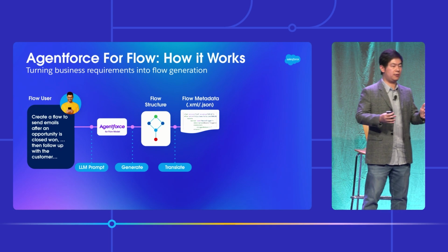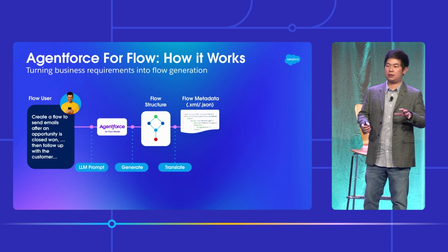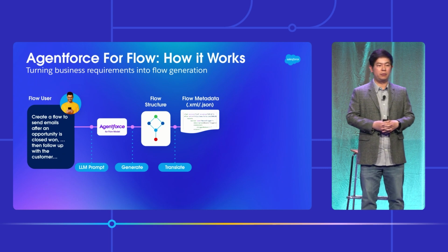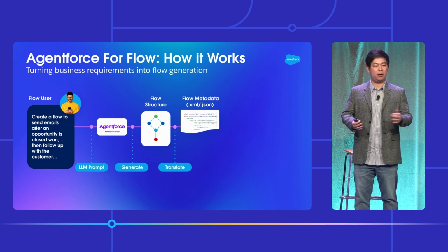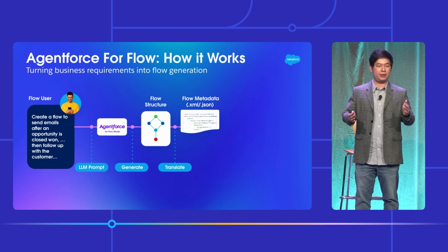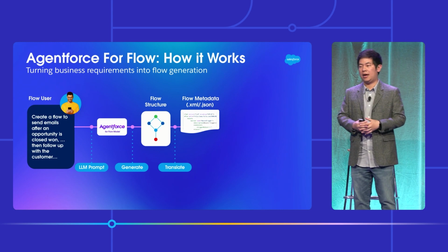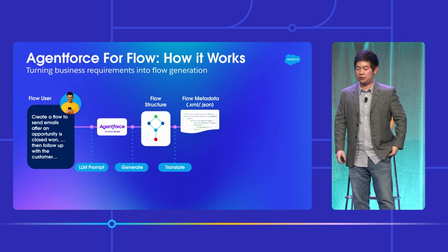After this, the model will have a very high-level understanding of the flow structure, and we ensure that that is matching your intent. And after that, the model will start generating the details of each of the elements in parallel. We do that parallel call because it is very efficient. Let's suppose you have probably tens or dozens of elements in your flow. All of the details will be generated simultaneously, so it will be really fast to finish the process.